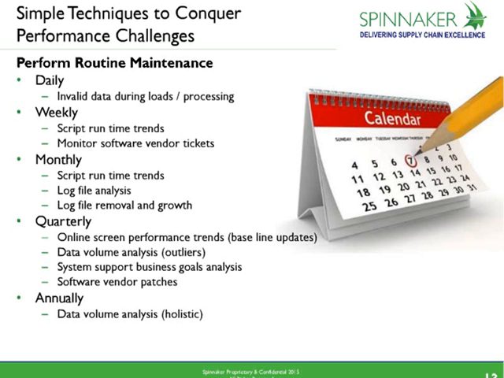However, having metrics, following a methodology of building an online baseline of knowing the top 15, 20 screens perform in this amount of time, you have metrics and you can run it and say in 6 months, yeah, it did run in 8 seconds and now it runs in 9. Is this really a ticket? Or if it did run in 8 seconds and now is running in 50 seconds, you now have a baseline and some facts to say, wow, there really is a performance problem. I need to get the hardware team involved. I need to get other people involved. Something has changed in the past 3 months to really impact performance on the front end.